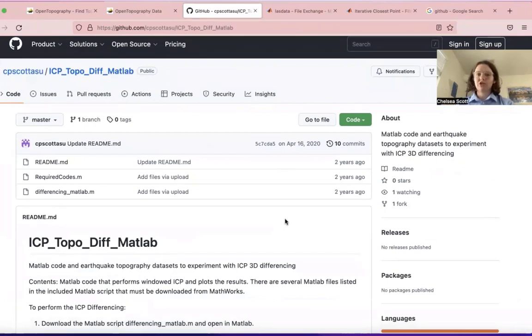You will also want to go to GitHub, where you can download the Matlab script that I developed for 3D topographic differencing for this demo.